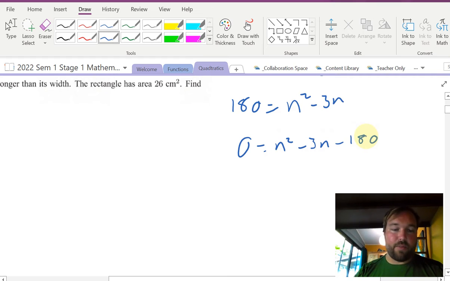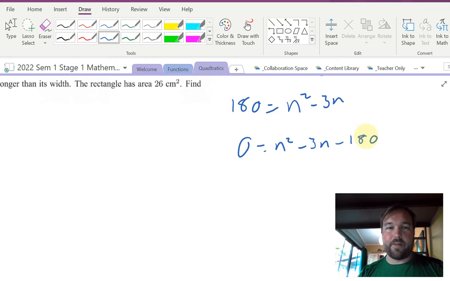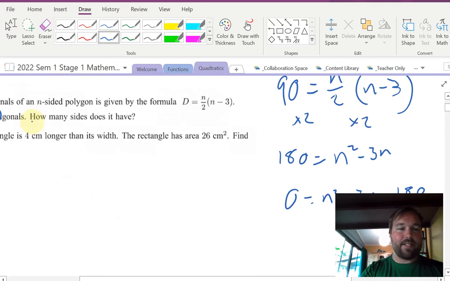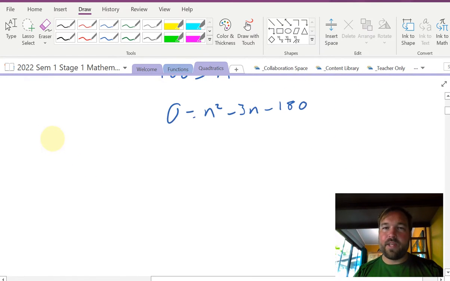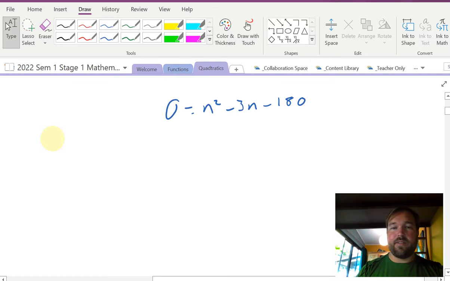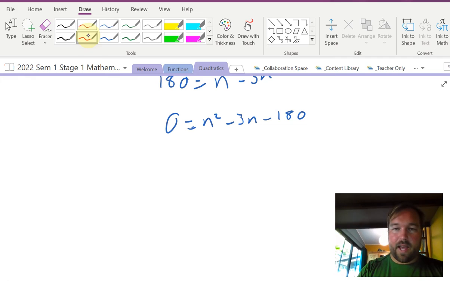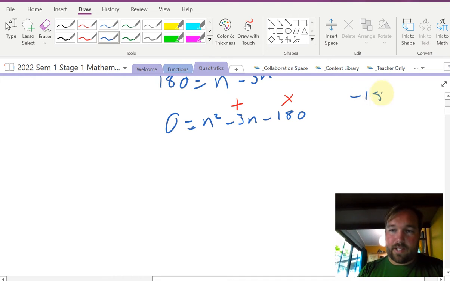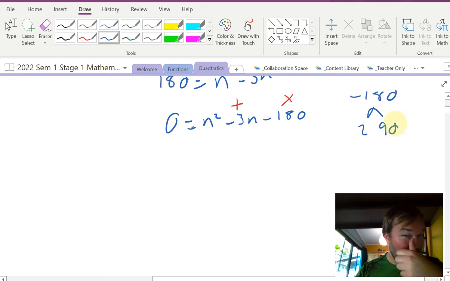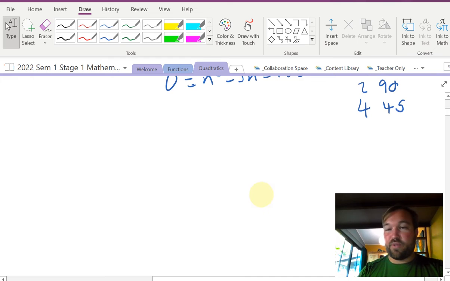Now, a couple of ways to solve from here. Polynomial solver, graphics calculator, quadratic formula, but because we're asked for how many sides it has, we're expecting an integer solution. Integer solutions often factorize. So in this case, you can probably get away with sum and product. You're looking for something that adds to minus 3 and multiplies to negative 180. And if you're not entirely sure, I would take negative 180 aside and break it up into its factors. There's clearly 2 and 90, with one of them being negative. There is 4 and 45. Again, we want a difference of 3, so they're not great.